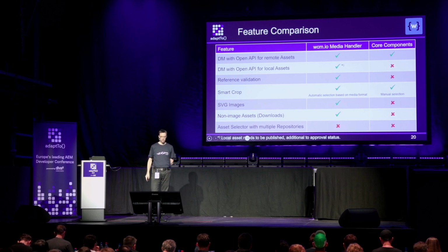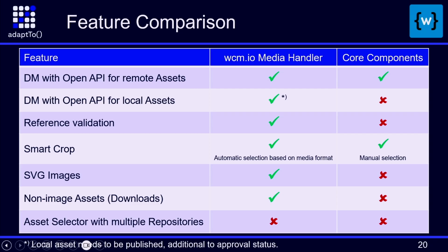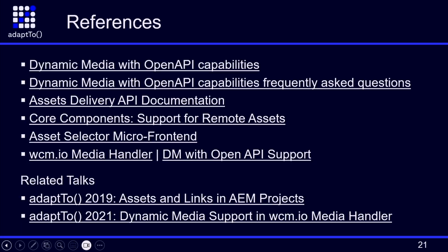And the limitation about multiple repositories, we have the same currently, because we stick to the same notation and configuration as used by core components to be fully compatible here. So as soon as this changes in core components, hopefully in the future, we will pick this up as well. If there's a request from the community to implement it earlier, to have multiple repositories, we of course can also find our own way. It's not a big change, we just do not want to come with our own invention for another notation here.